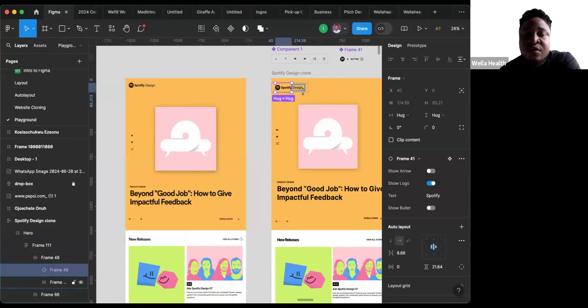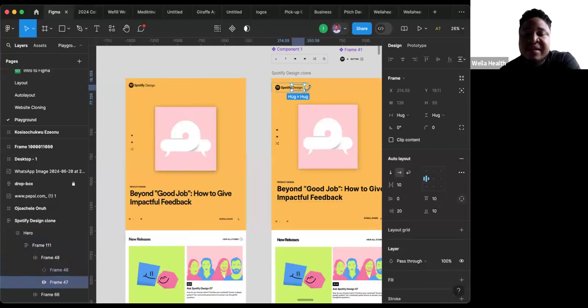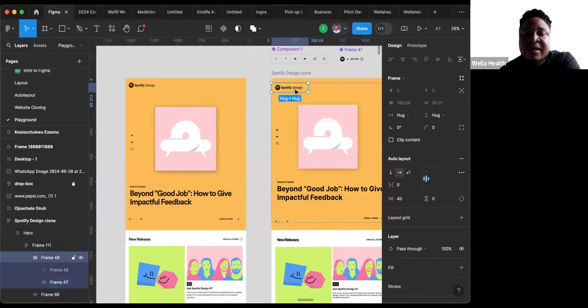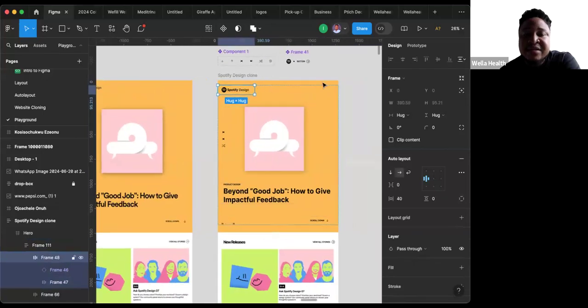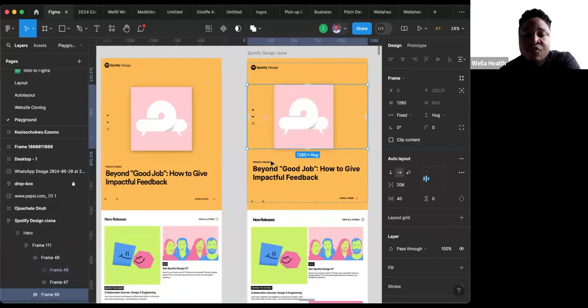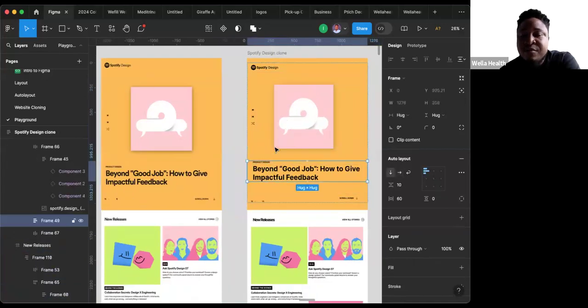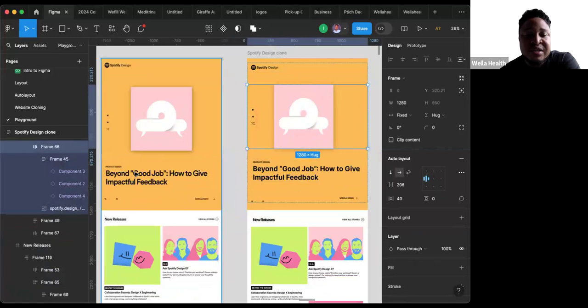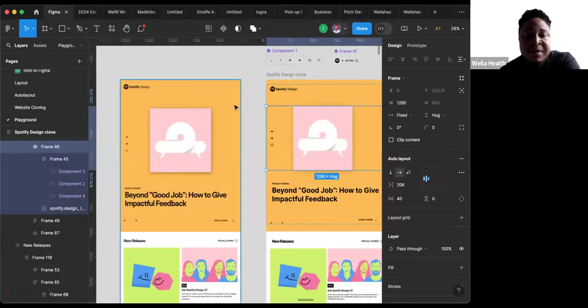So this one, for instance, you should have made it a nav bar, and then it extends all the way to the end, and then the hero section. So it's not really arranged in the form of navigation bar, hero section. So this is the hero section, right? This part here is the section, but this is the navigation bar, and it goes all the way to the end.